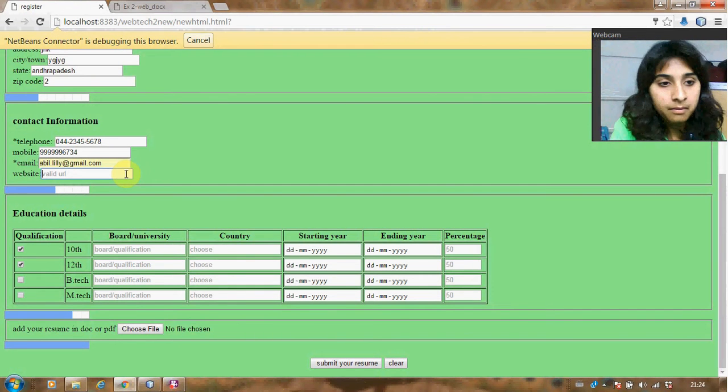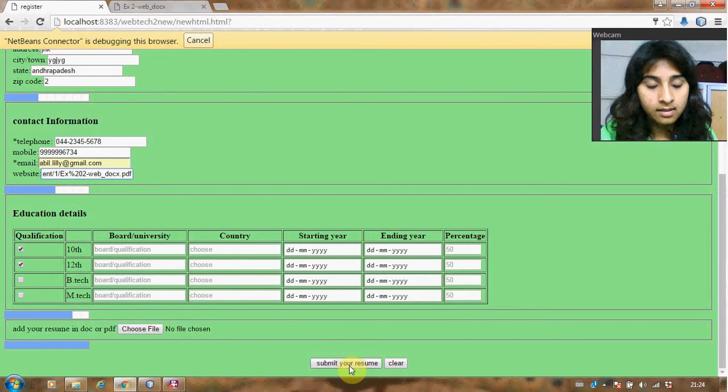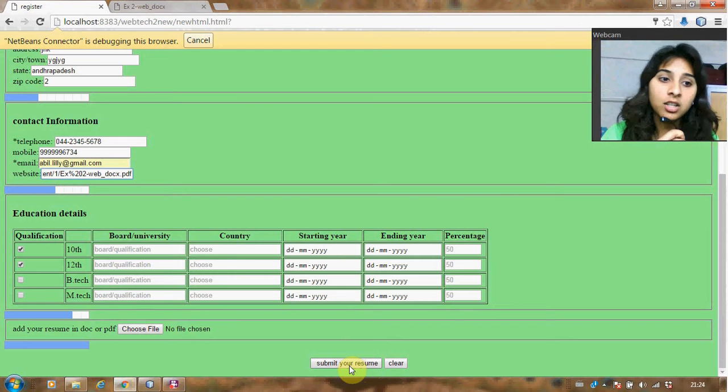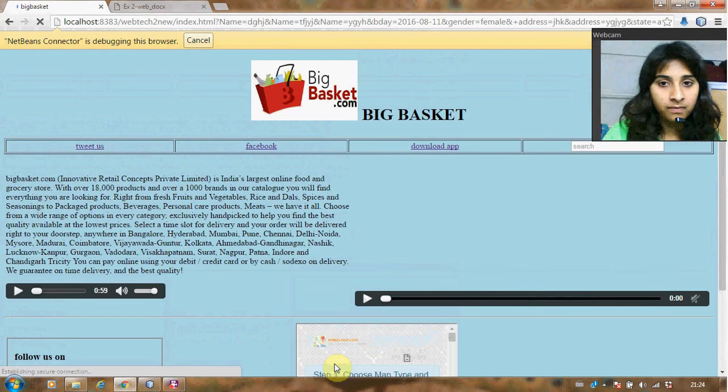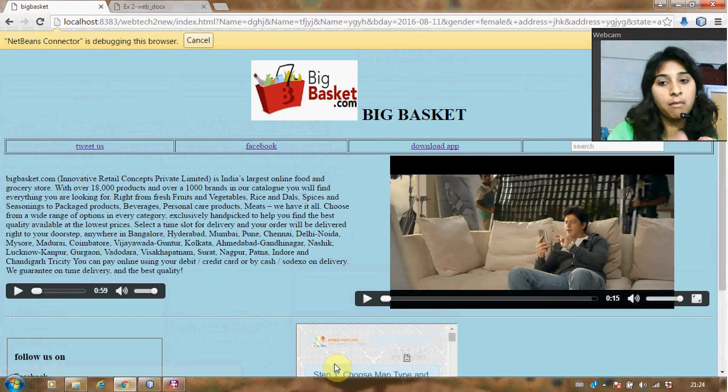Paste. As you saw there, since a valid HTML file URL was not given, it showed some error and it didn't let me submit the file. These are the conditions that I've provided in the coding. And now let's submit the resume. It has got submitted and it has come back to our original first page.